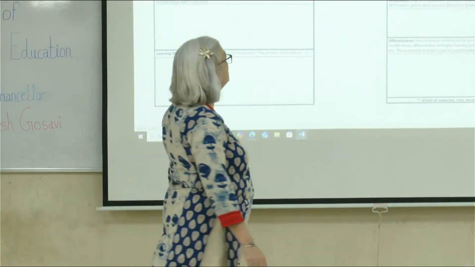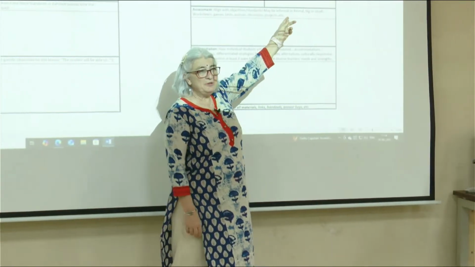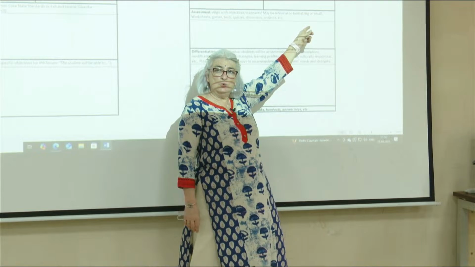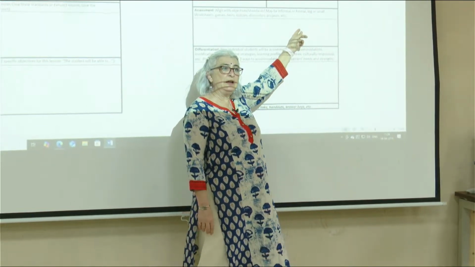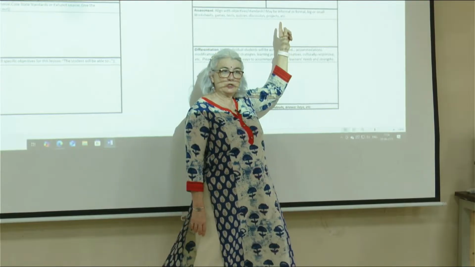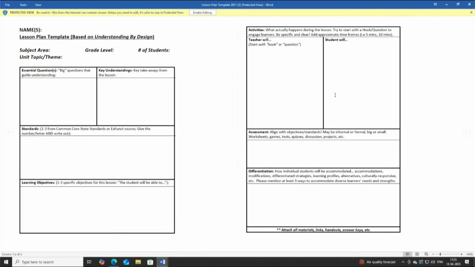So I make my students not only say what the teacher is doing, but what the students are doing. Maybe students are just listening, but maybe students are writing notes. Students are filling out a guided note sheet. Teacher is circulating to make sure notes are okay. Okay? And then we have the assessment, and I build in a piece of differentiation. They must differentiate in their lessons, okay?